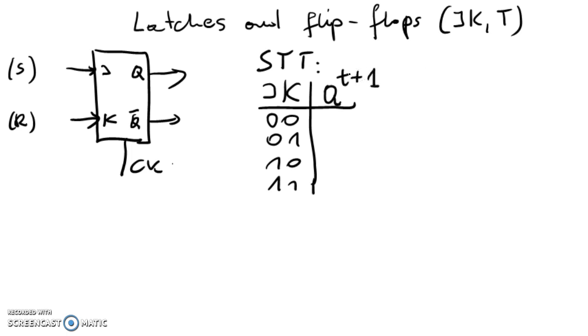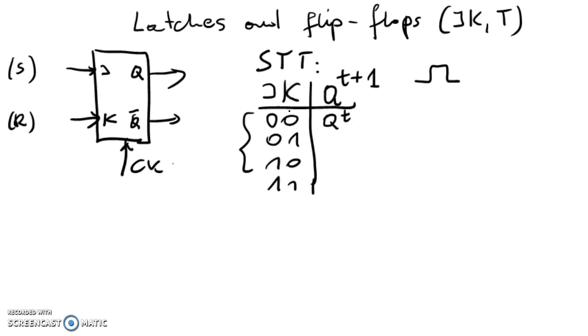You know that this +1 means after the clock, after having all the possible triggering conditions. So we are sure that independently of the triggering condition, this 1-bit memory element could change its state. So these three rows are exactly the same as in the case of SR, so don't memorize the two tables, try to do it only once. So 0 0 means don't change anything, so the next state is the same as the current state.